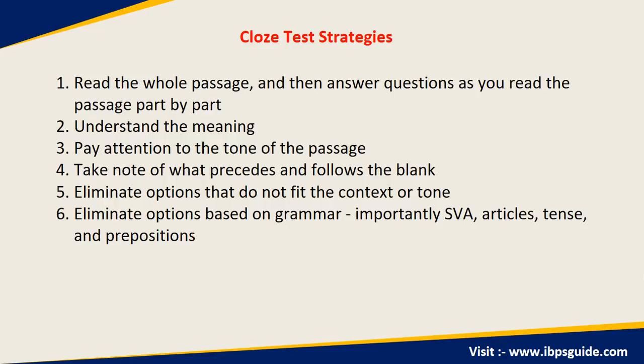Next, understand the meaning. Like I already told you, it's important to understand the meaning conveyed or the intended meaning before you start answering. Third, pay attention to the tone of the passage. This is a very easy way to answer this question. Now, if you're reading the sentence and if the tone is positive, then you can eliminate options that are negative and vice versa.